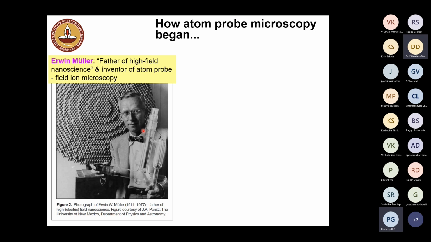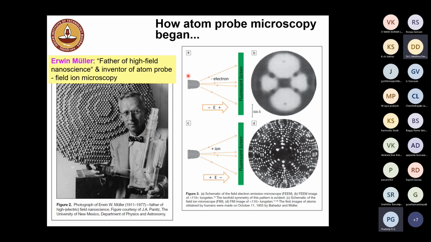So when it first started, he produced a sharp tungsten wire, and to that tungsten wire he applied negative polarity, and on a phosphor screen he applied positive polarity. So what he saw in the beginning was a distribution of the charge cloud, as you see in this image. Depending on the orientation of the grain, we were able to see the charge cloud distribution, but not a real atomic scale imaging. So therefore, he tried to reverse the polarity.